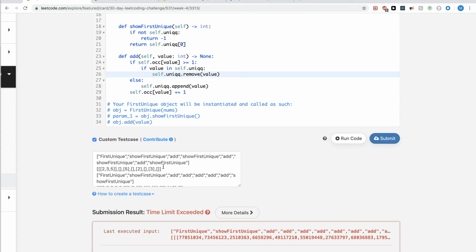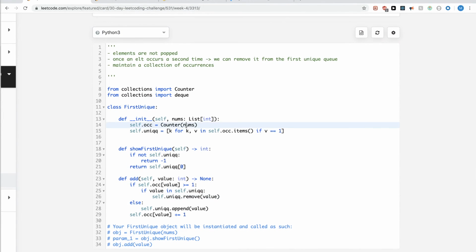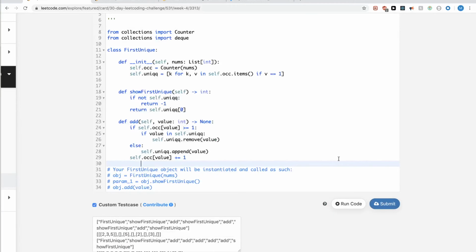Okay, so how can we improve the speed of this? So this is the portion that is making it hard. This here. So two options here.